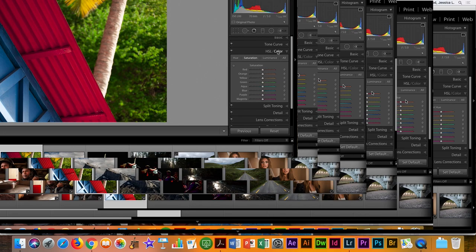But the color slider is, here's the red and the hue, saturation, and luminance for just the red. I love this. As I think about it, I actually don't use it as much as I thought I did, but I love this because if I'm tweaking the reds, I'm using all three of these sliders to tweak the reds. Very rarely can I say, oh, it's just a hue adjustment and I'm done. Once I do a hue adjustment, well, now that's kind of frosty looking, so I have to darken the luminance a little bit to bring back some of the contrast in just the reds. So I'm working with all of them.